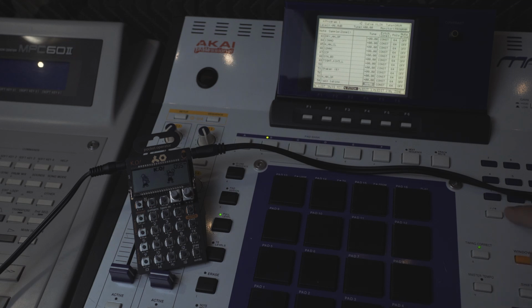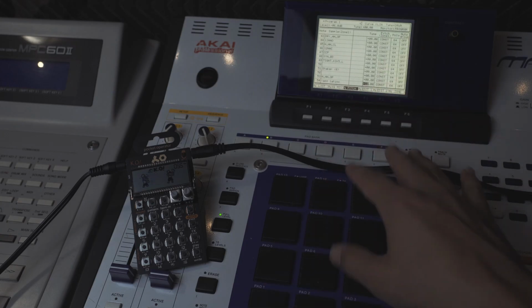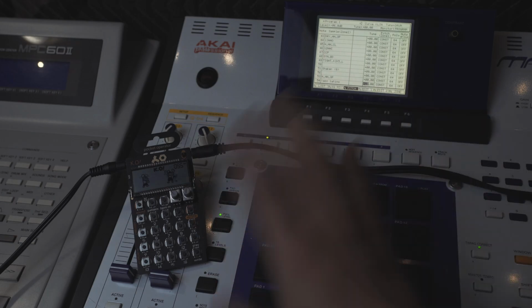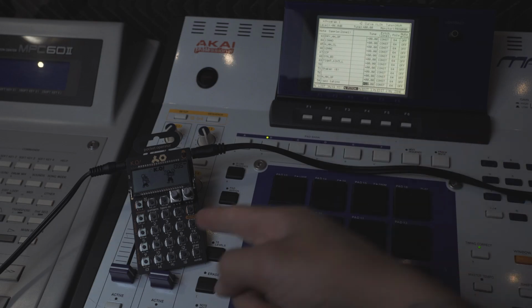Let's see, 10's usually about the magic number. Cool, so as you can hear, it's playing back really fast. The reason I want it to do that is because I want to save space on the KO. Not that I need to, but I also kind of like the texture it brings out of a sample when you pitch it back down.